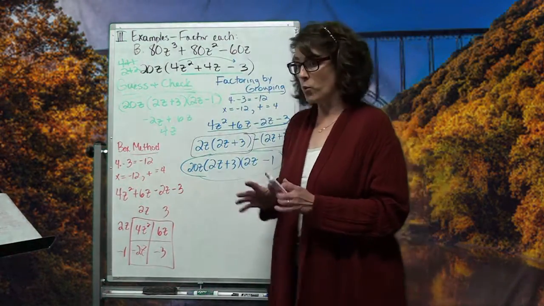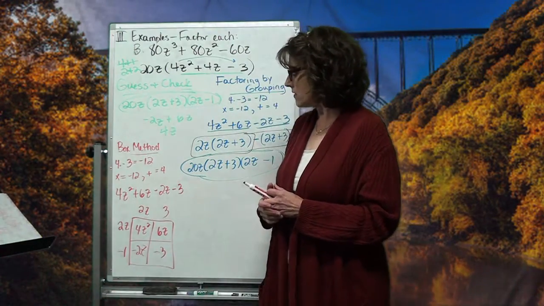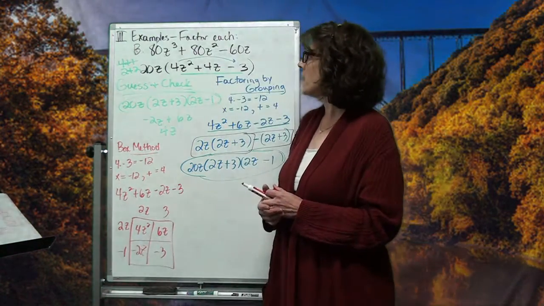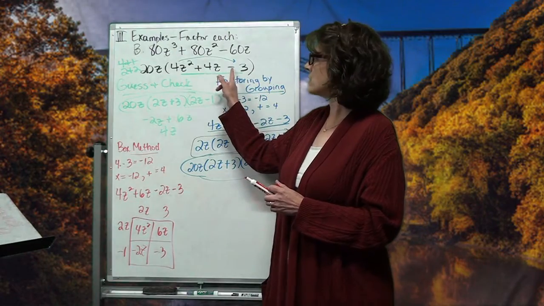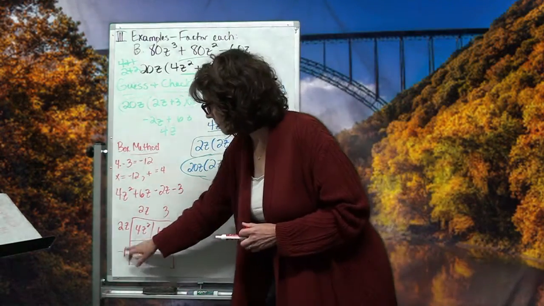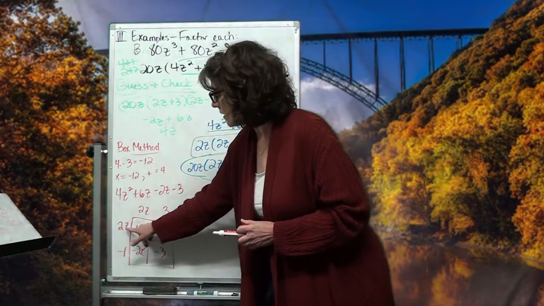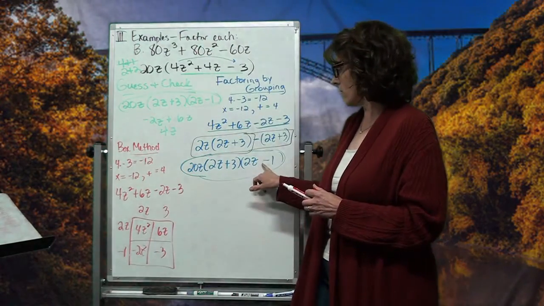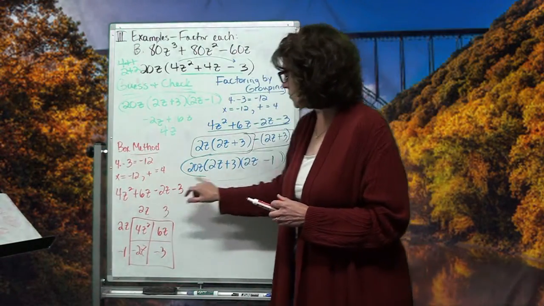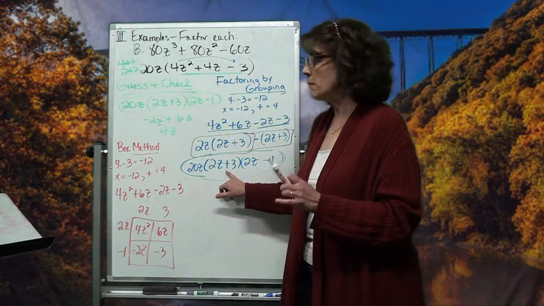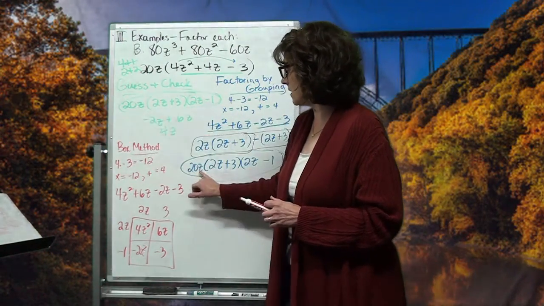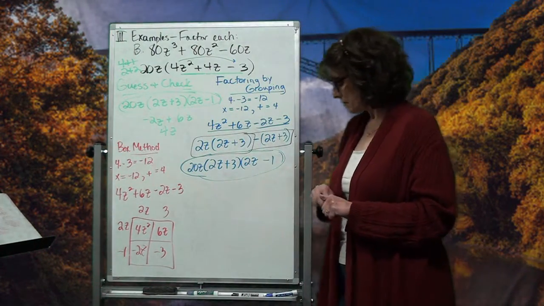Now remember, if I'm worried about the signs, whether to take those negatives out, clearly a negative will come out of here. But just remember that back here, this meant opposite signs. One's a minus, one's a plus. So I've got a 2z minus 1 that I see right here, and a 2z plus 3 that I see right here. And remember, I've got to keep that 2z in there like you see right here.